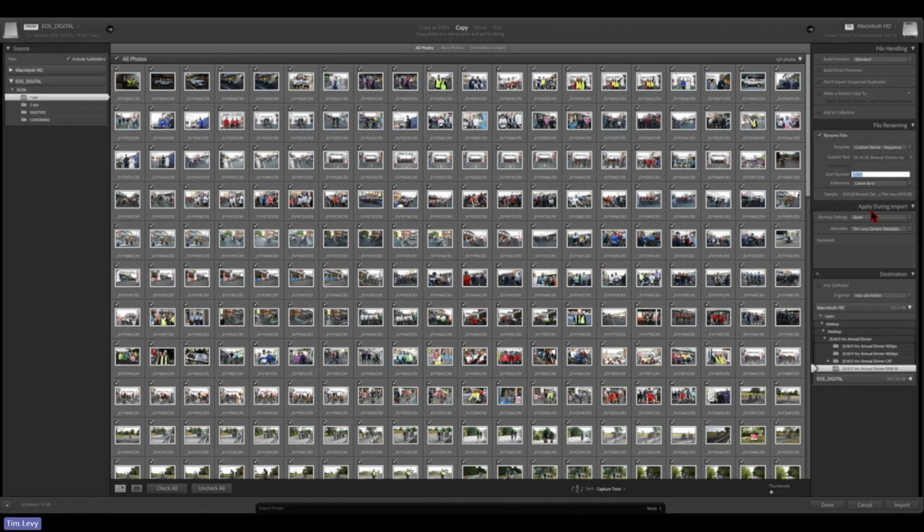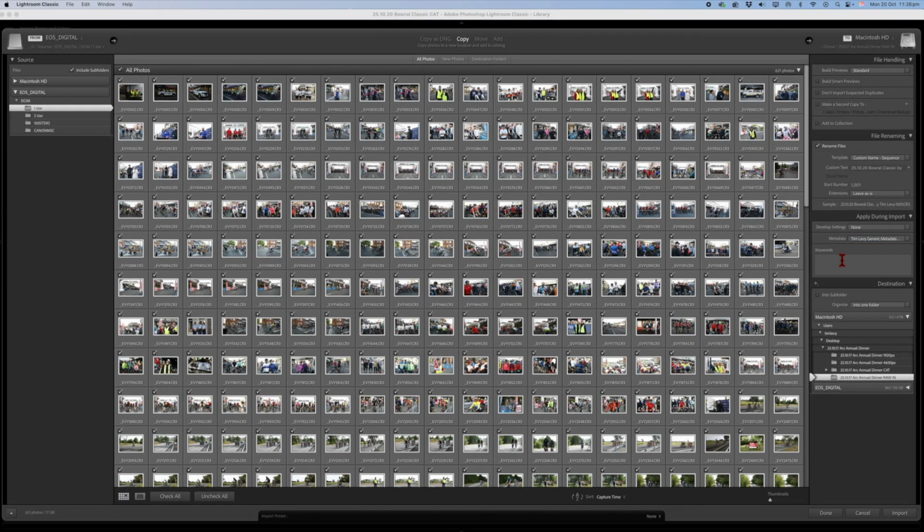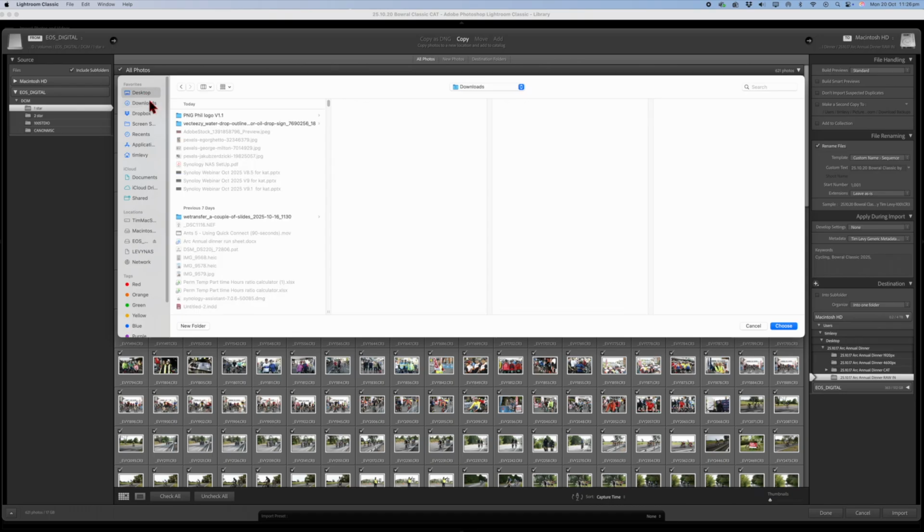Okay, so we've done that, and by starting on 1001, then we add the metadata, which I'll talk about in a sec. I'll add keywords. So overall here, I'll add keywords like cycling, Barrel Classic, you know, could put Southern Highlands, whatever you want to put. But for now, I'll put Barrel Classic 2025. And then I create the new folder. And guess where? The parent folder that's on the desktop. That's where I paste that in.